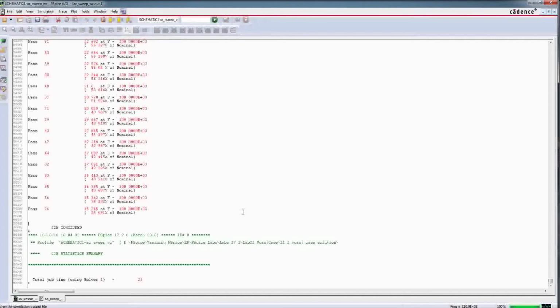It means that each time you make a worst case analysis, you have to compare also with Monte Carlo in order to know that the results are good enough. Why? Because worst case works perfectly under linear situations, linear results, but if you have non-linear results, non-linear traces, you can get a false result.